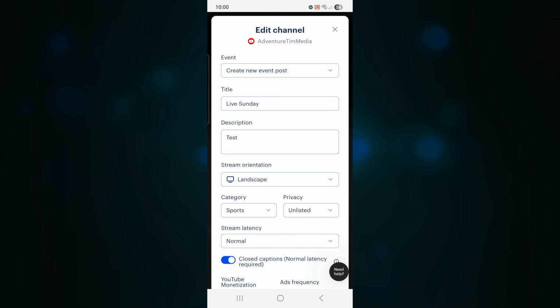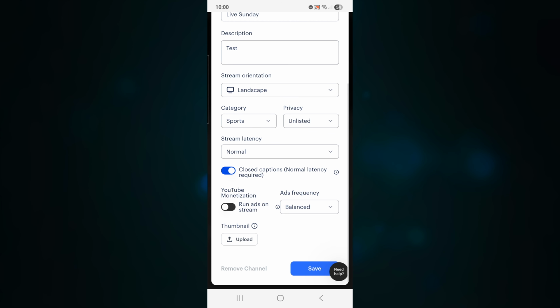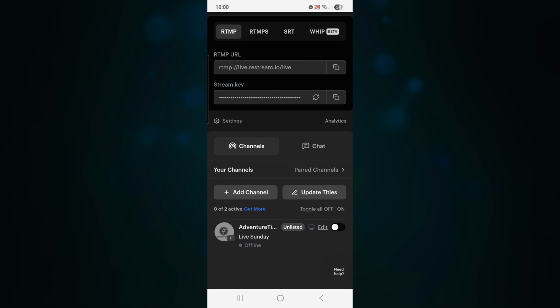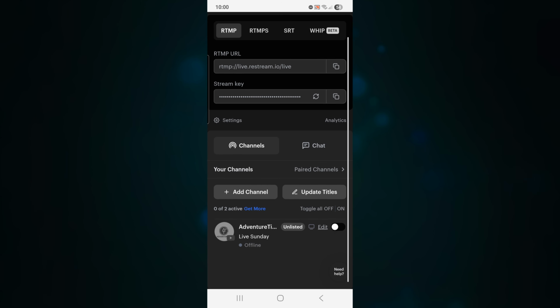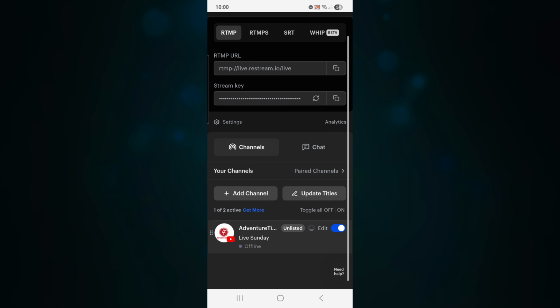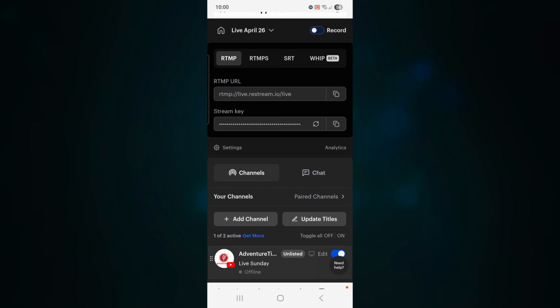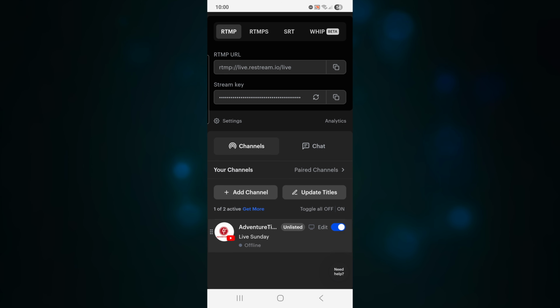So once you're happy with that, you want to scroll to the bottom of the screen, and then tap on where it says Save. You can see the title's changed, and you can see how it's listed as unlisted. Okay, so once that's done, all I need to do now is tap on the toggle, and that is now going to go through the process where we're going to get it all ready for streaming online.